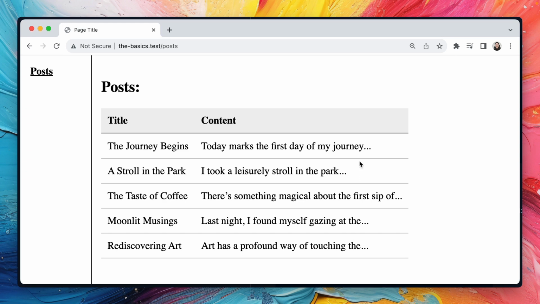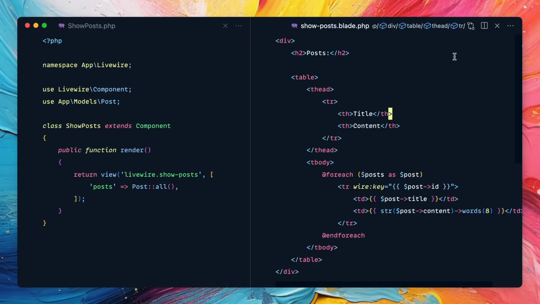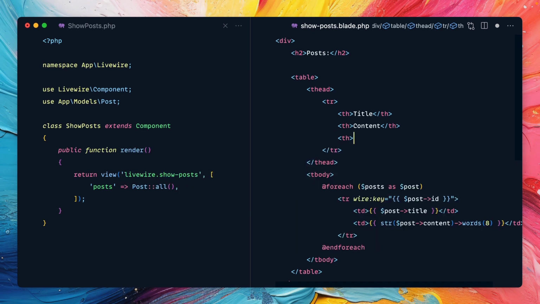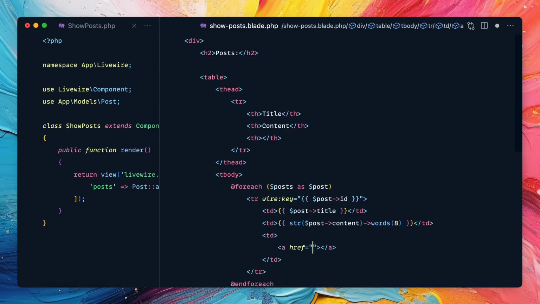So let's add a delete button to each one of these rows so that we can click delete and remove a post from the database and from the browser window in real time. So here we go. We'll add a TH here, a little header column, and we're just going to leave this empty because we don't need to really label it. And then down here, we'll add a TD, and inside of it, let's just do what you might think to do first, and then I'll tell you why we shouldn't do it. You might think to add an A tag, like a link with delete, and then something like a hash, and then add your wire click.